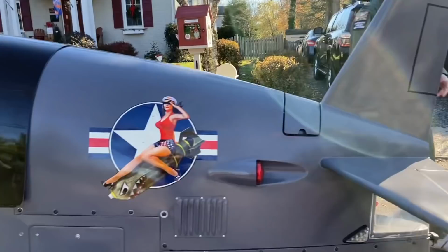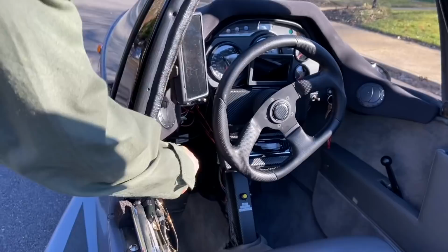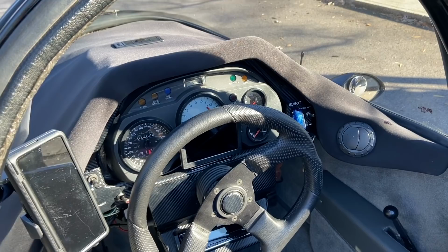Okay, so let's take a look at the controls. We'll put the canopy back and point out what the basic controls are here. It's got a regular three-pedal system: a clutch, a brake, and an accelerator. We've got Tom Cruise control and an eject button, which is a one-time-only use. Generally, that's the tip. It's pretty easy to drive. It's a six-speed manual, and I'm sure you'll manage just fine.